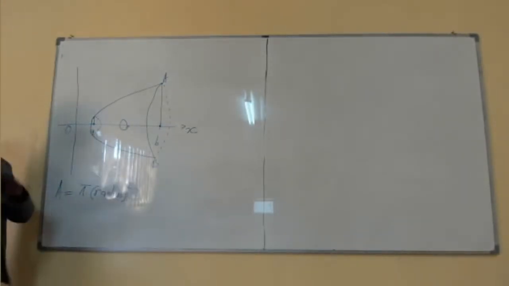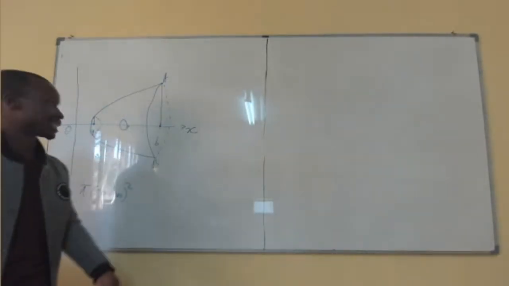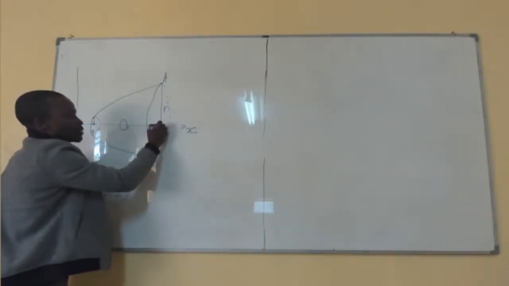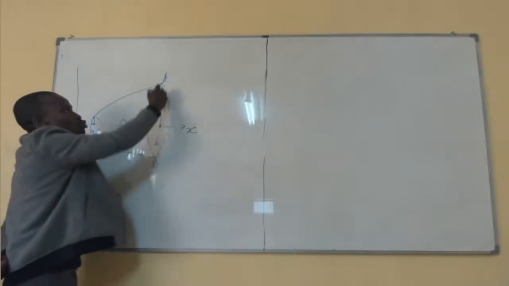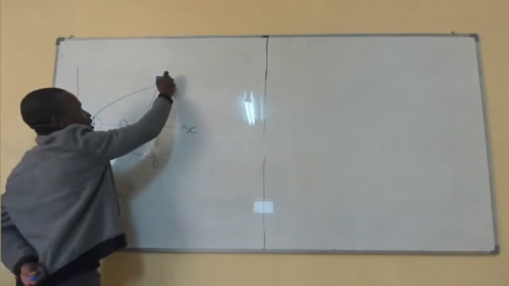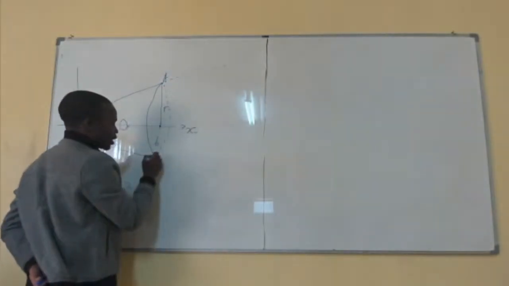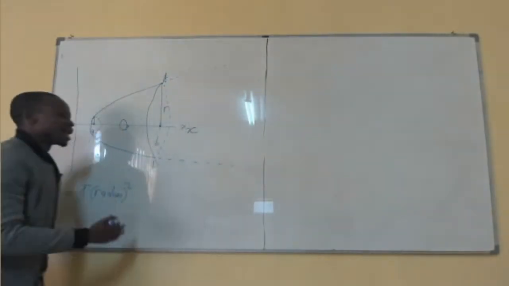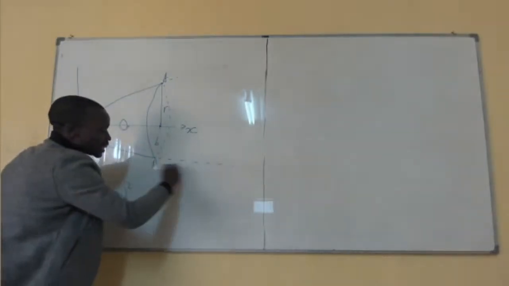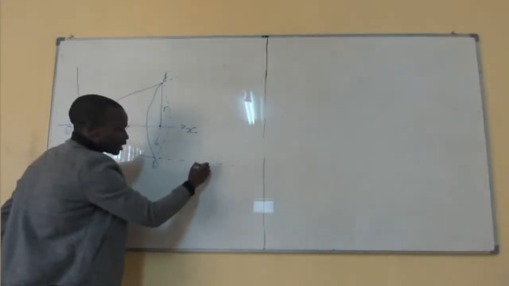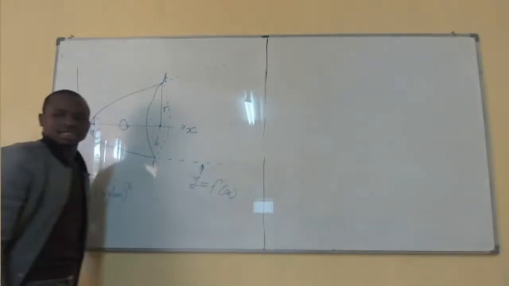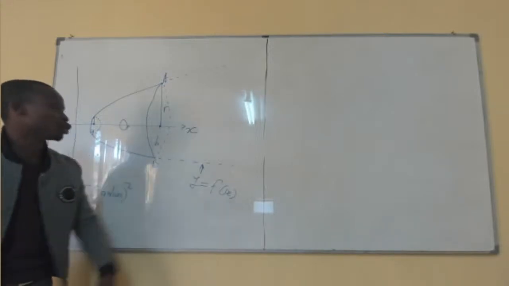Now, the question is, what is our radius? Our radius is the length from point B up to the curve. Remember, this is a curve. This side it continues going, this side it continues going. But because we want to find the volume, what is this curve? This curve is the curve y equal to f of x.